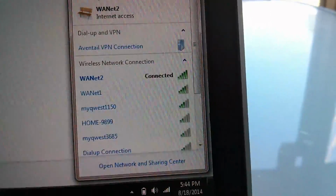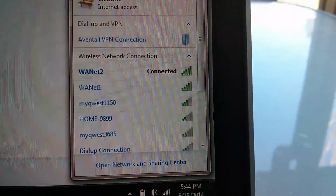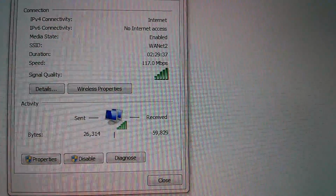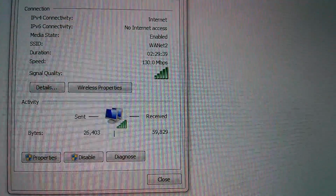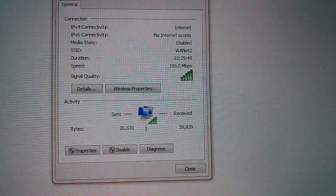So the second test is going to be done over my second network, which is the 5 gigahertz network. That's the TWAN-NAT2, and this is the 5 gigahertz network. It gets speeds, it says 117 to 130, but sometimes it will drop quite a bit when you're starting to play video. And over the 5 gigahertz network, it will either play very choppy, just like it was on my old router, or sometimes it will kick me off Wi-Fi.